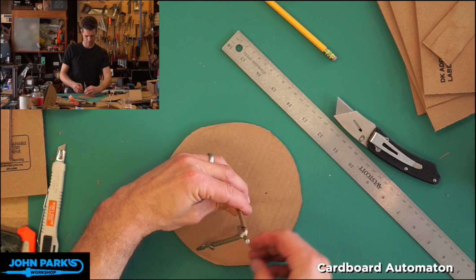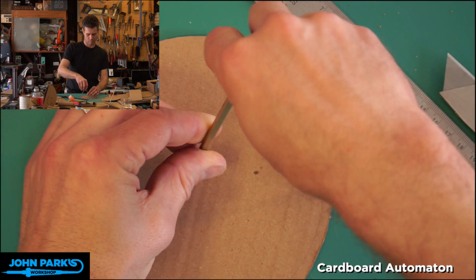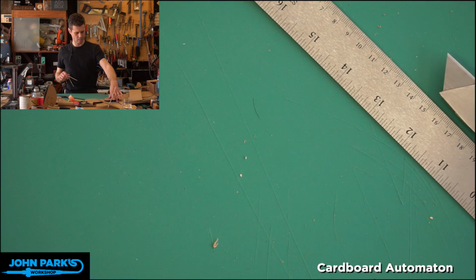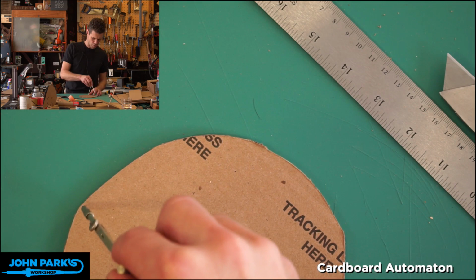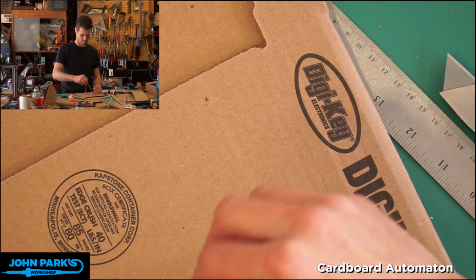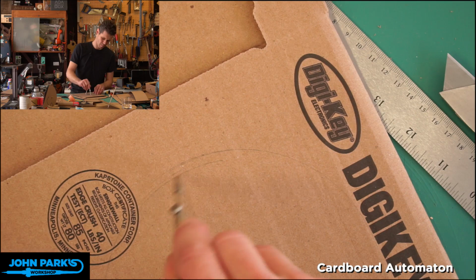I can zoom in here. This compass is a little loose, which is dangerous because you don't end up with a circle if it changes. All right, let's do this one. Oh yeah, this one's pretty short on one side. I'm gonna recut that from a fresh box. Let's get this right.